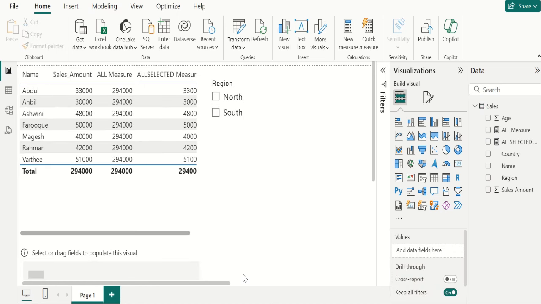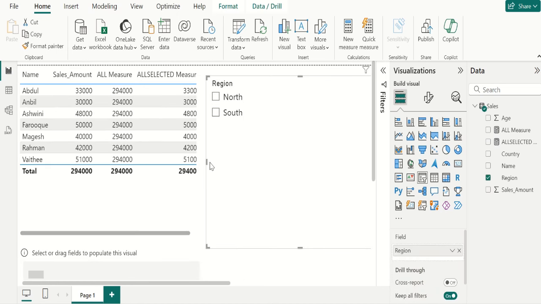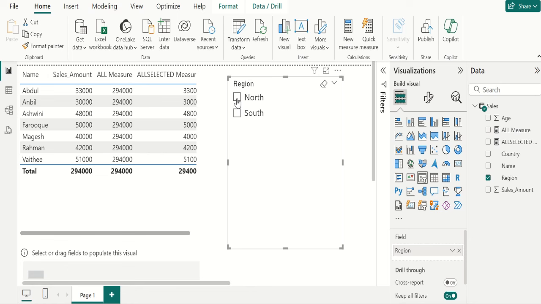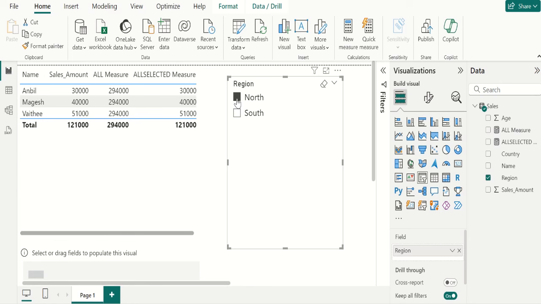Let's zoom out a little bit and make the slicer smaller. And now if I select north, it produces the result for north.